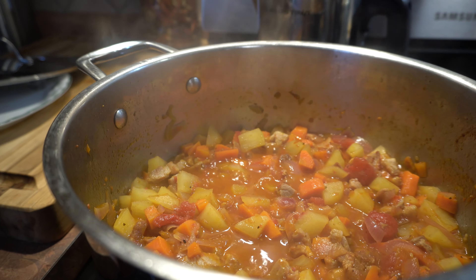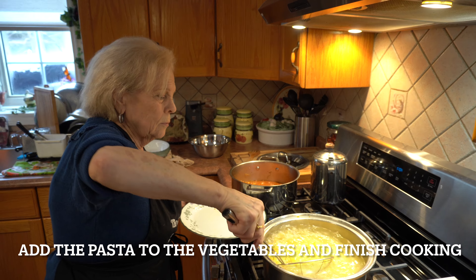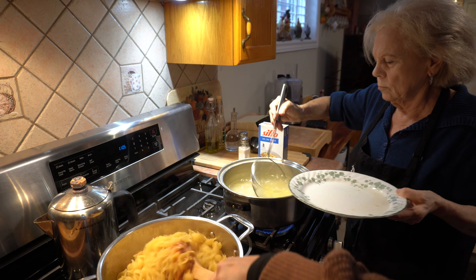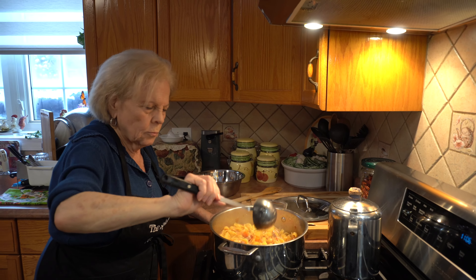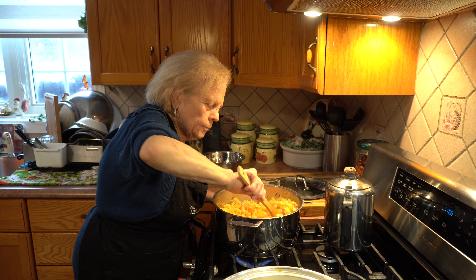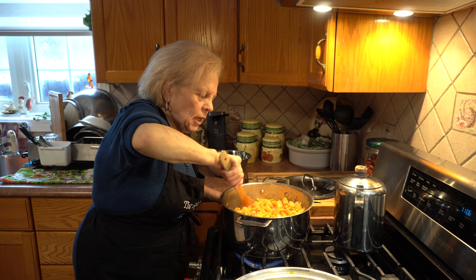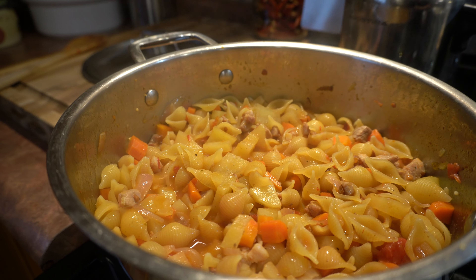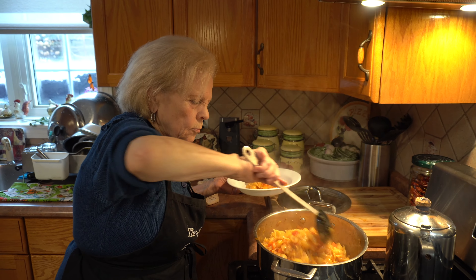So what are you doing right now? Pancetta — because it's like really fine. This is my first time I do this. You never did this recipe before? I did it but every time I do something I do different. Red onion. This takes a lot of onion. One big onion and I put a small one, and about almost a pound of pancetta. They got to be really small.